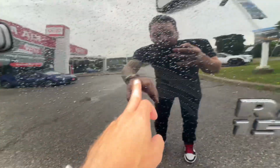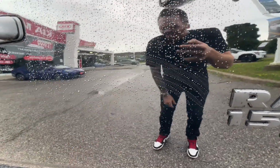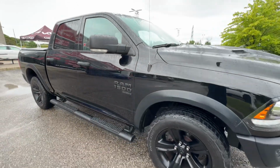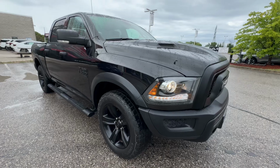This will actually polish out with a quick polish on the driver's side door. I can tell because I can't even catch my fingernail in it. But that's kind of stuff here that it's harder to see when the vehicle's wet, but I'm pretty sure this is in pretty tidy condition.